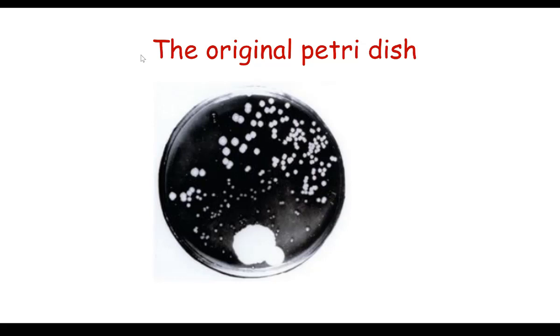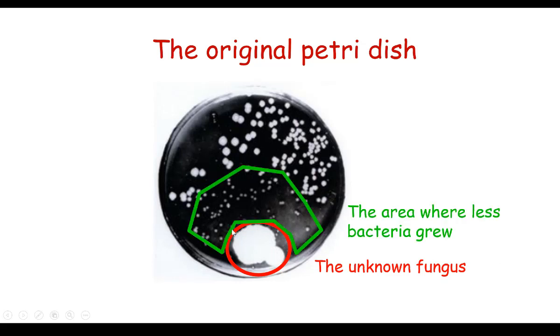Now, it would have been very easy for him to just throw this out, but instead what he did is actually notice something about this. He noticed that there was a substance growing here, which turned out to be a fungus. And instead of the bacteria growing all over it, he noticed this area here where the bacteria didn't grow as much. And this was really interesting to him because this hadn't been discovered before. Nothing like this had been seen. So whatever was going on in this area was stopping the bacteria from growing properly in this area.